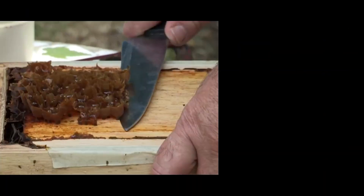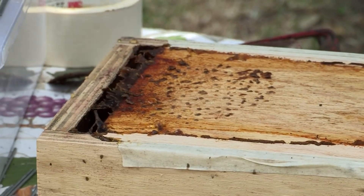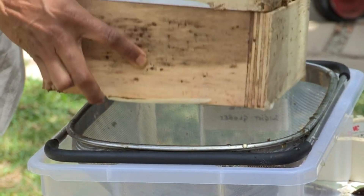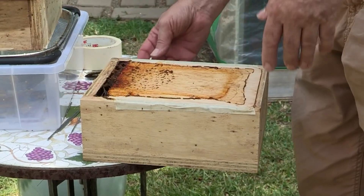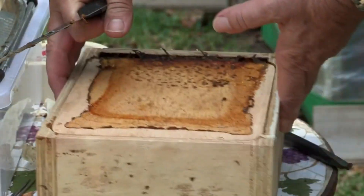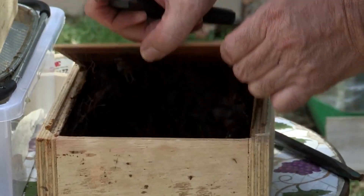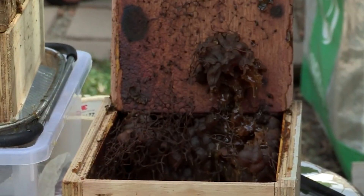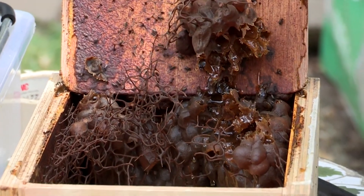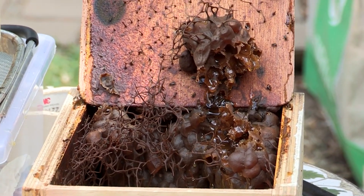Joyty's just gone to get a knife. All I'm going to do is just slice these honey capsules off. The honey is in the third box — this is where we're expecting to see the honey, so now I have to just take this off. This is the honey. As you can sort of see, these are the honey pots, and it's not full. If it was fully ready to be harvested, all of these things would be full. But that doesn't matter — we're going to harvest anyway. Nothing's going to stop us.